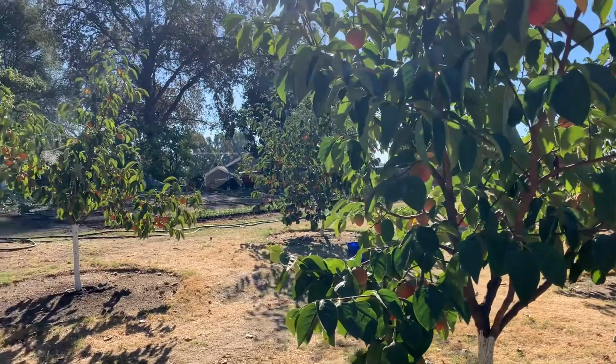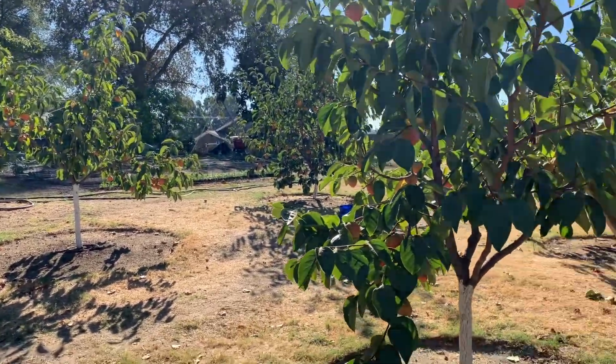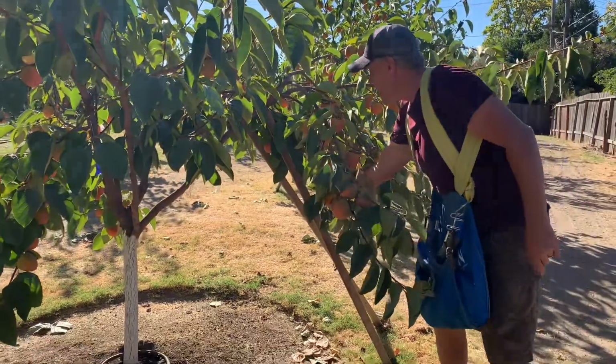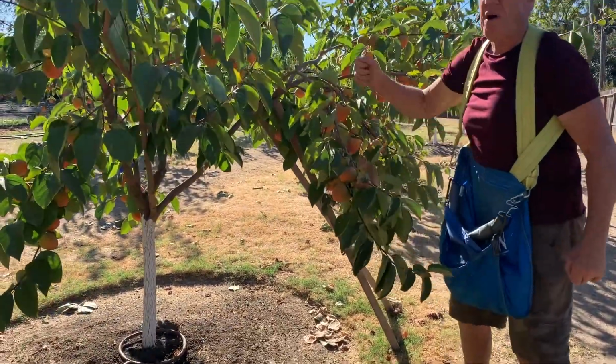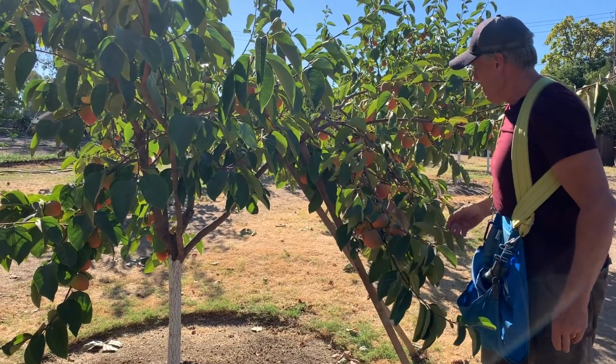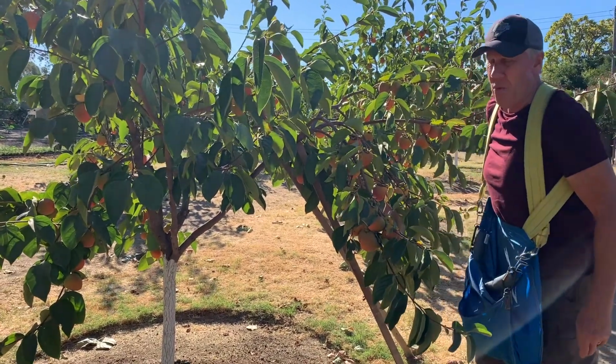The limbs can hold more, because I've had some problem with breaking limbs. And as you can see here, I put some 2x4s to brace the limbs up. I put rope on some of the branches, but you just have to do that no matter what.